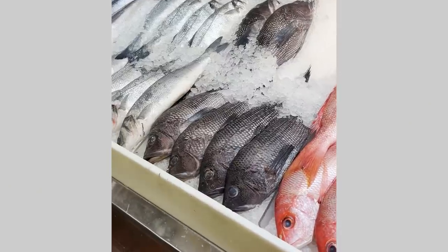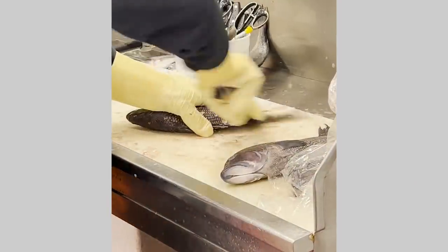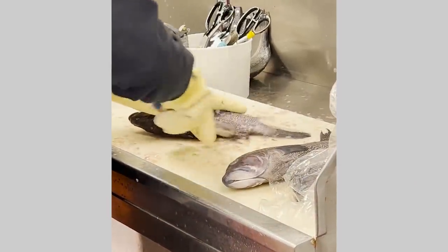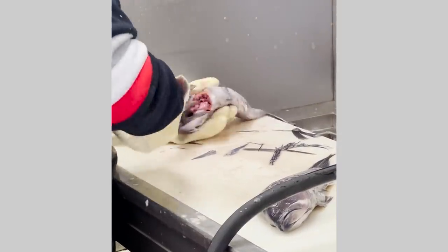I picked up a sea bass from the seafood purveyor in Chinatown, second generation, called Aquabest. Steven, who was the owner, I talked to him. I was going to go in and buy a different fish, but he recommended the sea bass, saying it's the fish you want for steaming — it's going to have more of a fluffy, tender texture. His crew helped me prep the fish a bit, scaling it and getting the guts out, which I was very intimidated by.